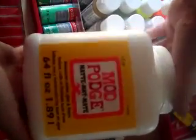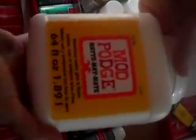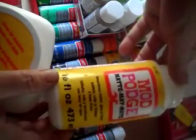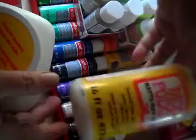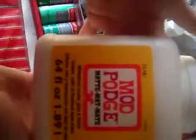The other thing that I got from Michael's is this big, huge thing of Mod Podge. And I did use my 40% off coupon because this thing is like $40. So with 40% off, I got it quite a bit cheaper. But I go through so much Mod Podge. I probably go through a container like this when I'm working on my altered books and stuff. I go through 16 ounces probably in a week and a half, 2 weeks at the most. So, yeah, I go through a lot of Mod Podge, and I thought this would be more economical.